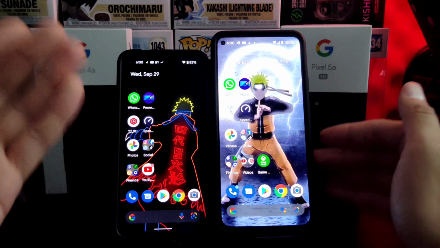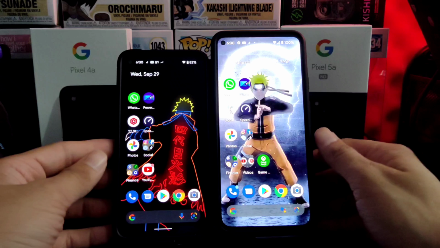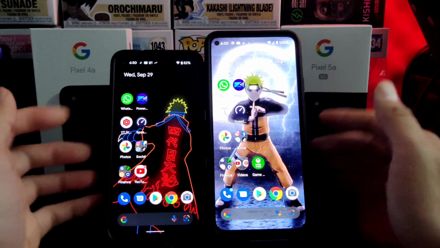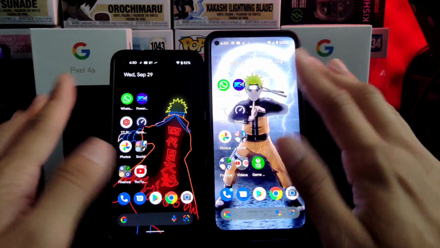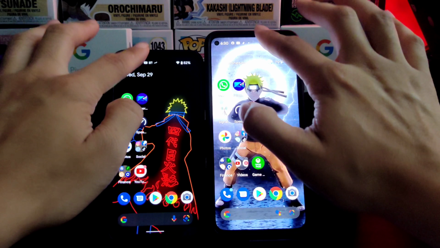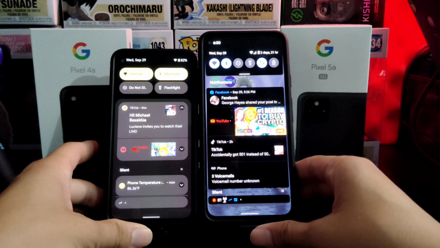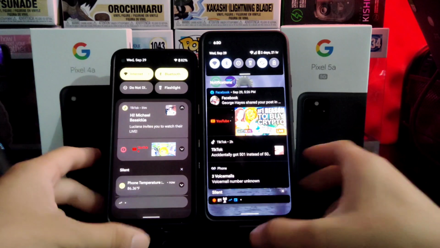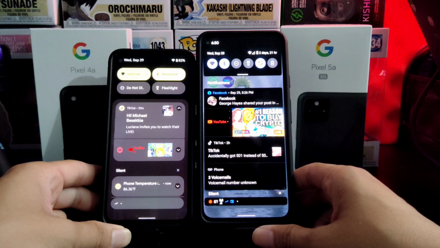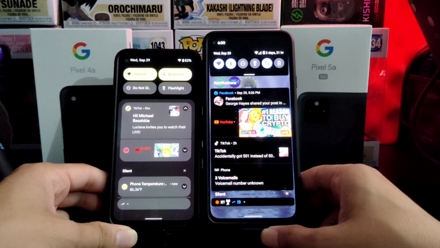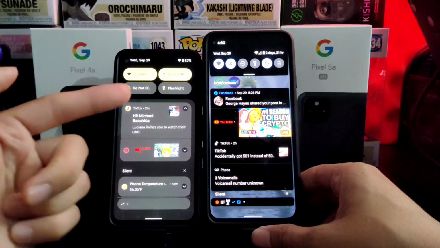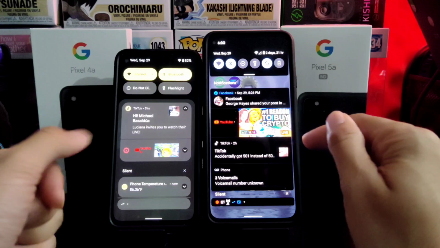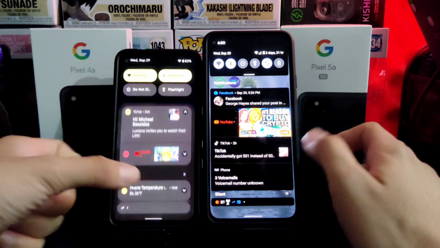And again, I have the Pixel 4a right next to the Pixel 5a just so that we can show you those differences there, right? Mostly pretty much the same layout on both phones, right? But for the most part, I love this 10 times more than this. So again, Android developers, get your act together, see what's going on, help us out here. Again, I like this over here 10 times more than I like this. This is super ugly to me.